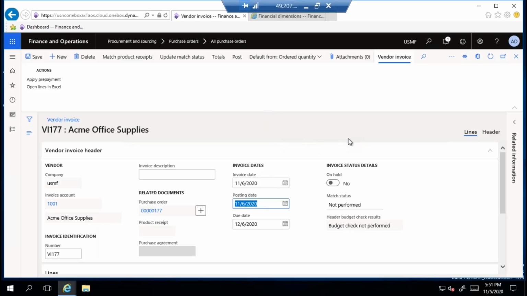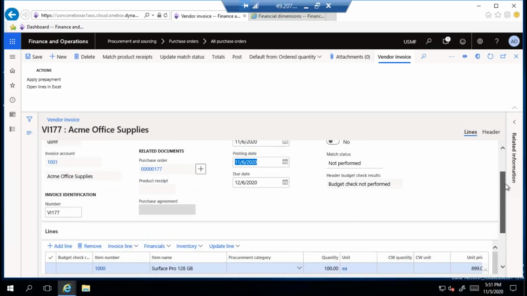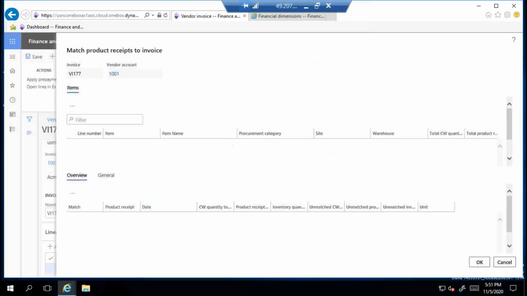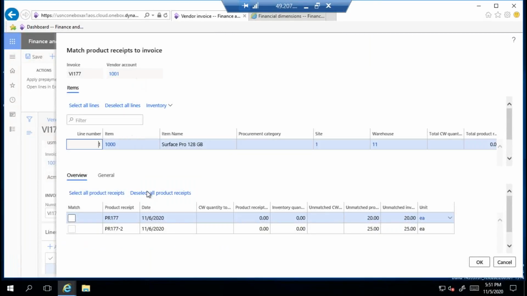Okay, here in match product receipts, you can click on match product receipts. So it is showing two product receipts. If I want to do only one product receipt, I mean I have received the invoice copy from the vendor for 20 quantity only, then I can click OK.